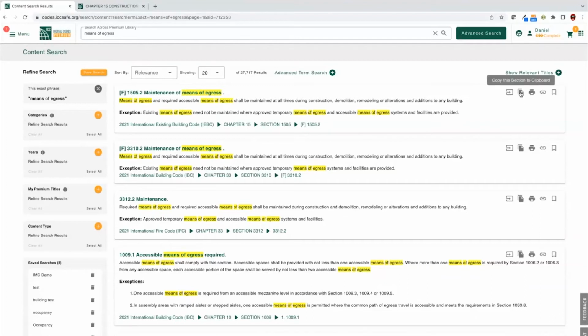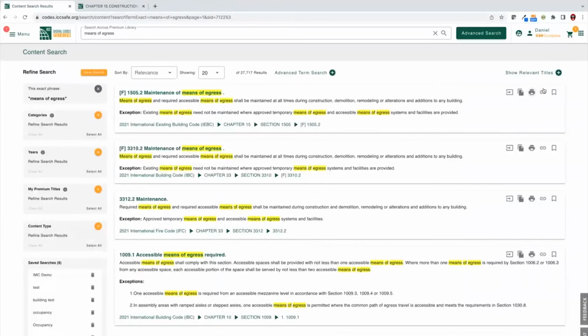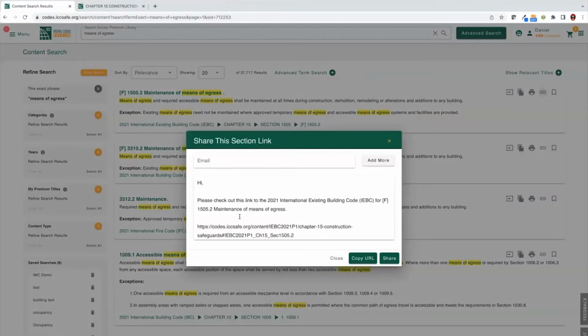Copy the section to clipboard allows you to actually grab the full text of this section and pull it into another application. For example, a permitting tool or an inspection software that you may be using in compliance or in parallel with Digital Codes Premium. Cite allows you to quickly pull the source content. Print will generate this into a PDF that can be used as an appendix or be taken offline as necessary. Link sharing will allow you to send this with any external constituent.